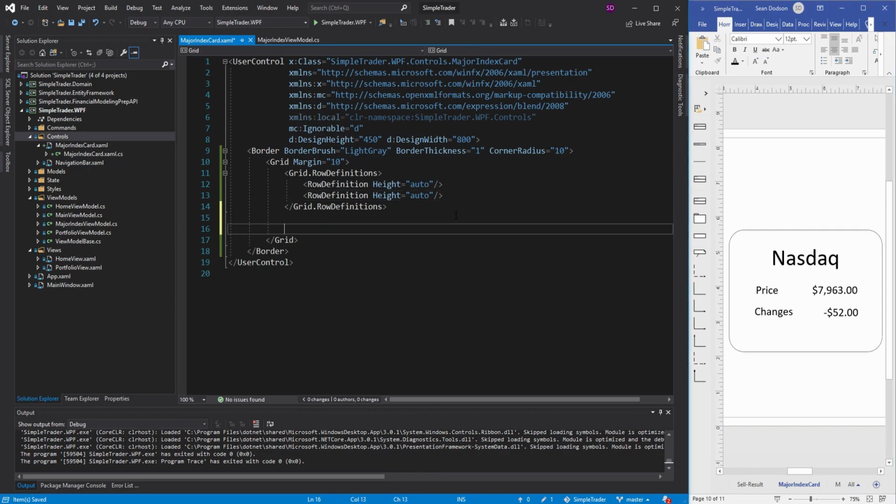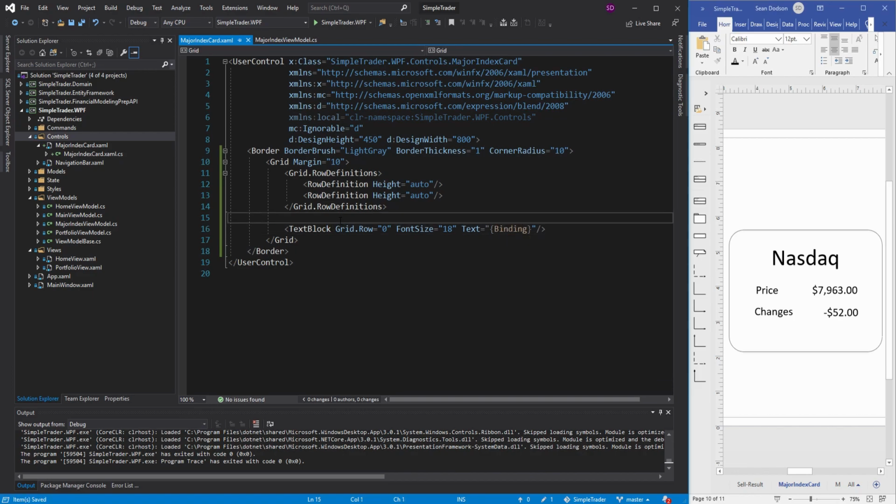So our first row is obviously going to have our little text block header here. So let's create a text block. It's going to go in row 0. You don't have to specify row 0 if it's the 0th row. That's what the row is by default, but I like to explicitly state it in case I move it around, then I remember to change the row. So let's give this a little bit of a font size. We're just going to go with 18 for now, and then we have to set the text to this, and it's going to be a binding.